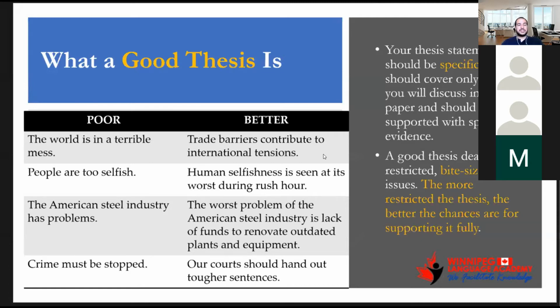Also, crime must be stopped. This is very general, okay? But you could say something like, our courts should hand out tougher sentences. And Amani, this sentence can be used in your thesis when you're talking about reckless drivers. So you could say that courts should pass on tougher sentences or tougher restrictions, maybe. So this is generally what a good thesis is.